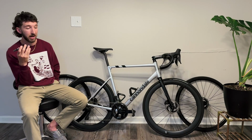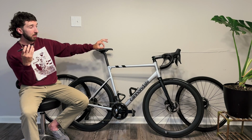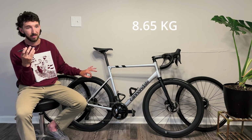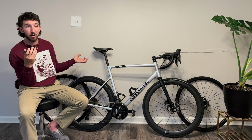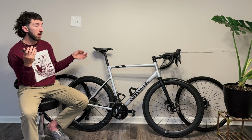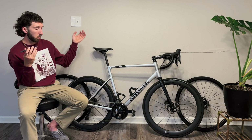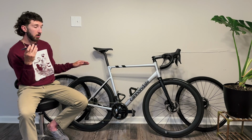I went ahead and weighed the bike after installing the new wheels, and even with the Wahoo and the GoPro installed, including pedals too, including cages, everything you see here, the bike came out to 19.06 pounds. That's pretty crazy. Most of the time, whenever you're looking at an aluminum bike, you're weighing it, you're not going to take into account a computer, a GoPro. A lot of people don't run those because they're less aero. They weigh more. But this bike, a 58 centimeter bike, in aluminum with all this stuff installed, being 19 pounds almost flat, is pretty crazy.